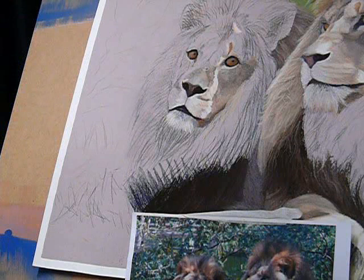Even in this area here, which is quite dark, I can go in with a much softer pastel. This being from the Schminky range. And laying some lighter hair. Without it being so strong as to completely take away from the toning I've already placed in. And of course that will just be built upon with other tones to warm and cool accordingly.